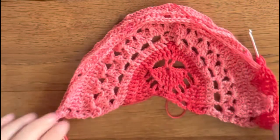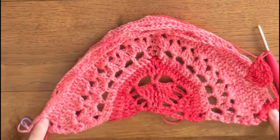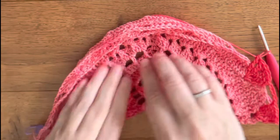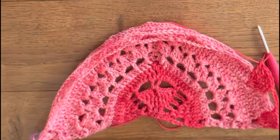I'm going to do this. So on the outer edges we only have 5 double trebles, and in all the other chain spaces we work 6 and chain 5 in between, and at the beginning and at the end 2 single crochets back loop only. I'll see you when I've done that.